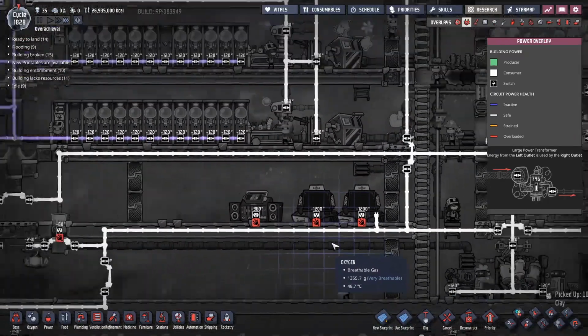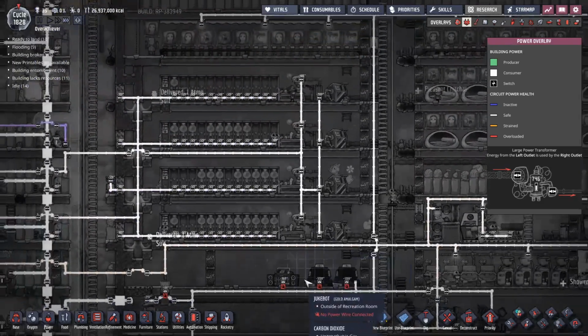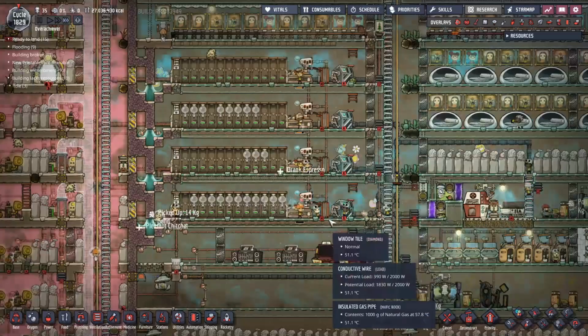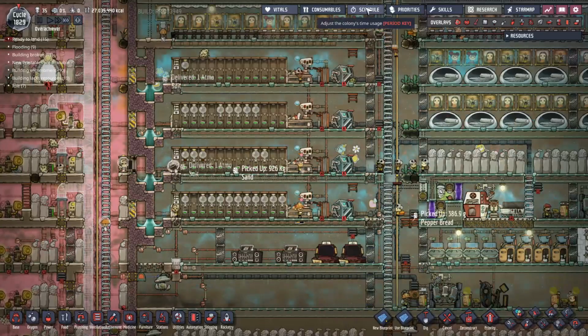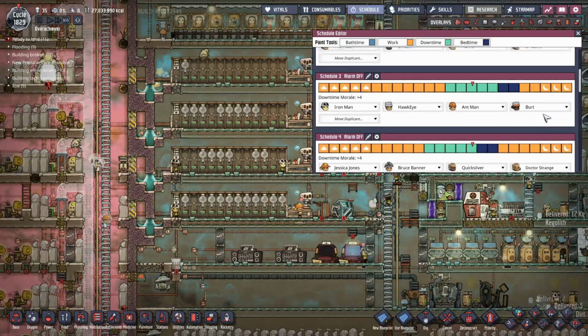3 power wires for this? That's 1200, and 960. What are you trying to do to me here? You know, I might just do a little bit of mixing and matching here and get these all powered up. All of these recreational buildings are only, well, semi-useful unless you give them enough downtime to use them all. And, well, it's time to get super nice to our duplicants.